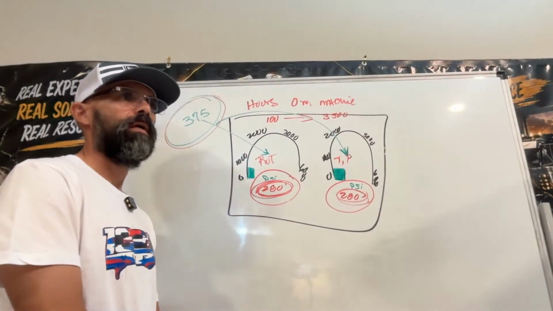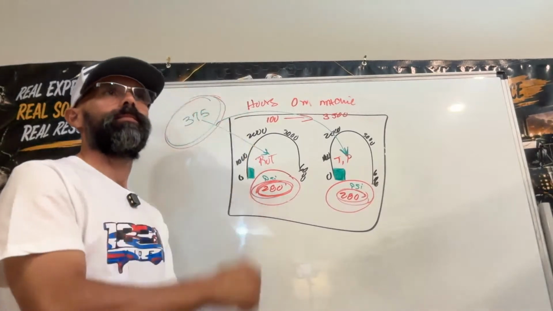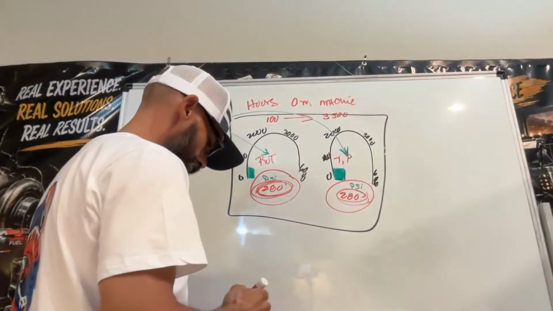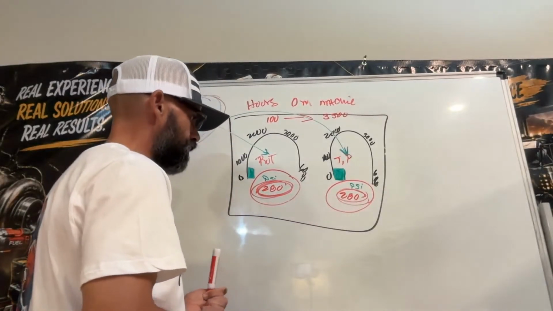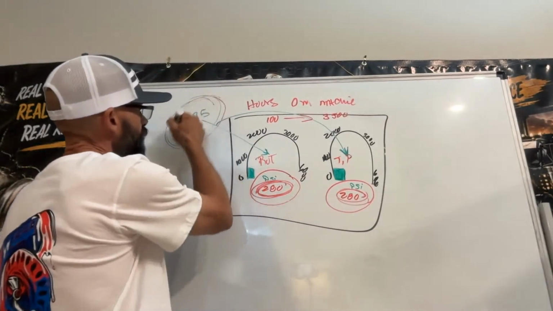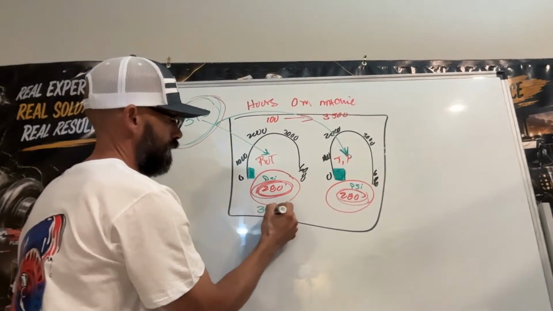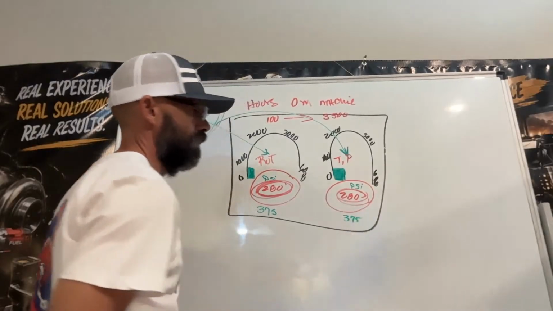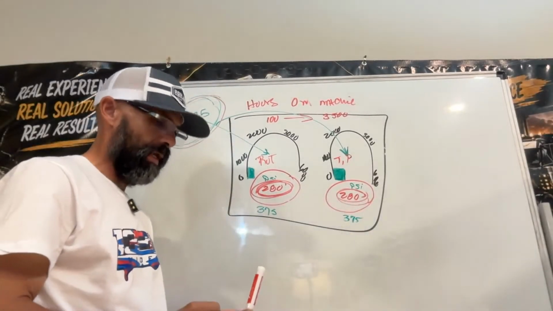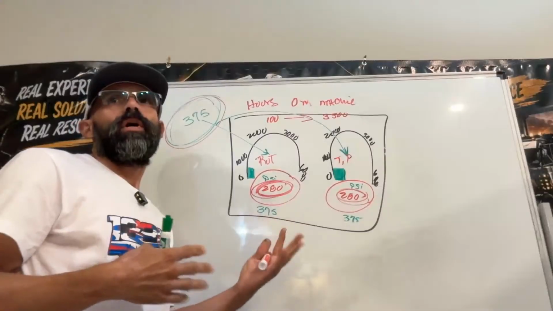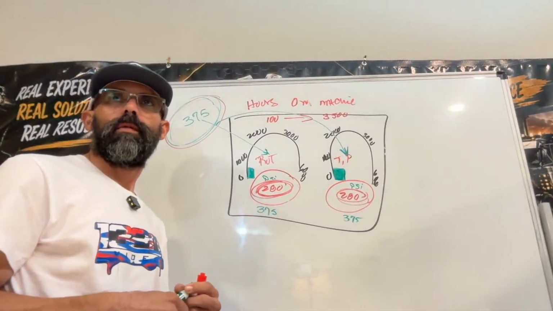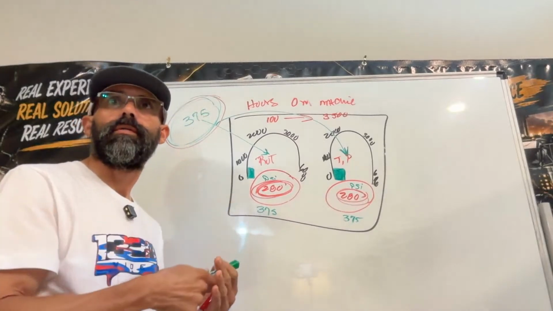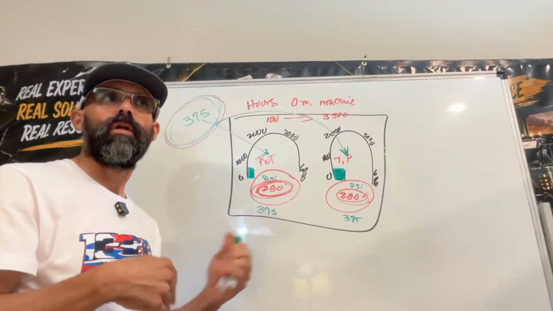Fire the machine, let it warm up, bring it up to high idle. If this number doesn't change to what the manufacturer recommends, to 375 like here, 375 right here, right? Then you gotta start adjusting things. You gotta start adjusting the relief valve on the pump. If it doesn't increase, then you gotta start your troubleshooting.